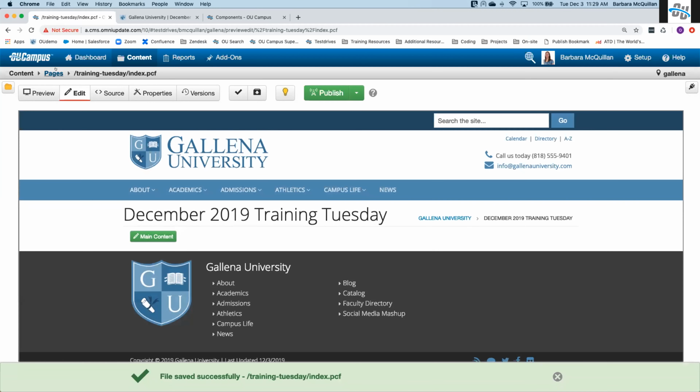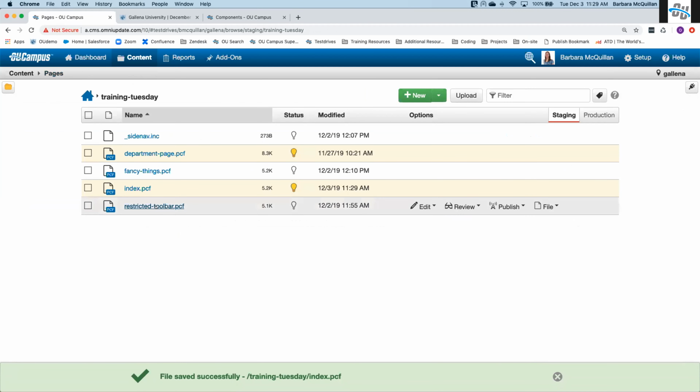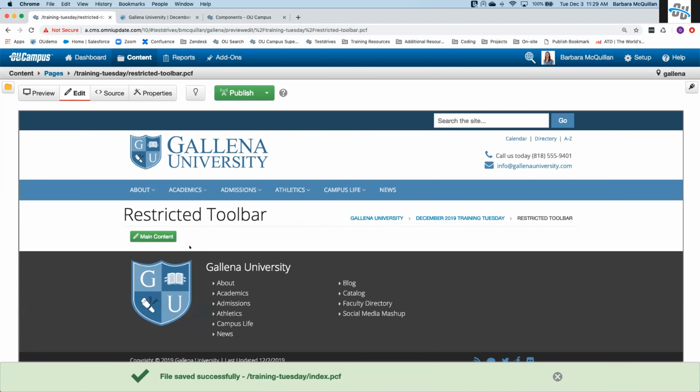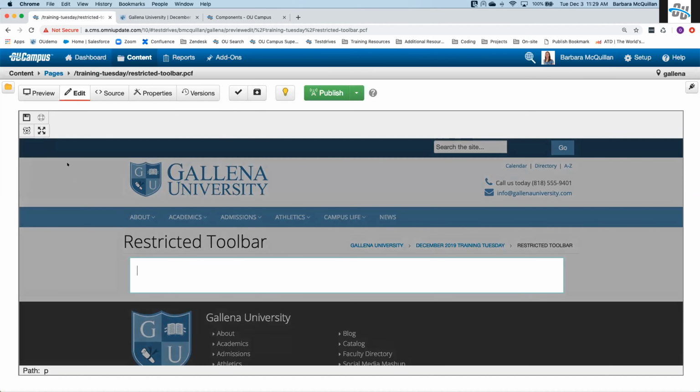Back to my pages list, I have a lovely page here called Restricted Toolbar. So I've essentially created a custom toolbar that has very little on it. Save and exit, I can insert my components. This button allows me to maximize the content region, just makes my region bigger if I need to see it a little bit better. And then I like having this Restore Last Draft button. It allows me to come back into this region if I accidentally get kicked out. The system will store any of the edits I've made for about 20 minutes if they weren't saved, so I can come back and save it.